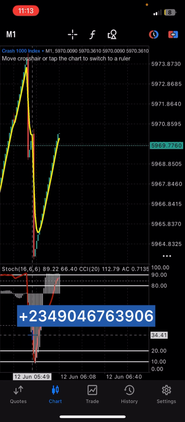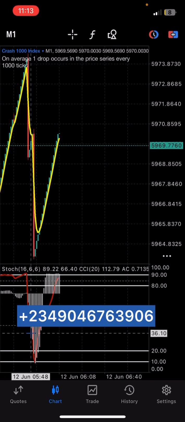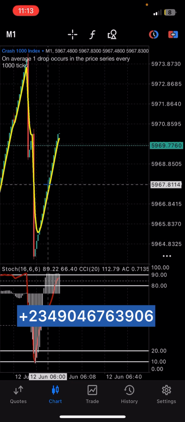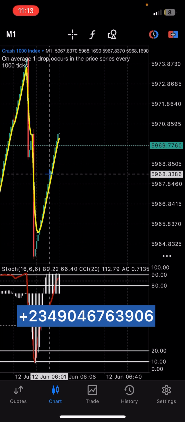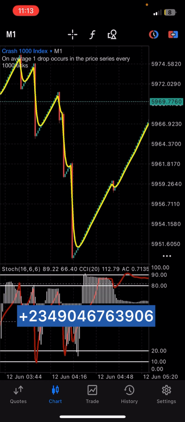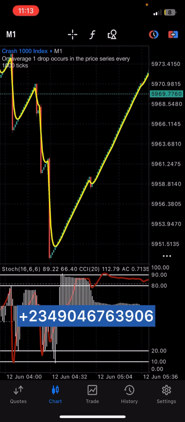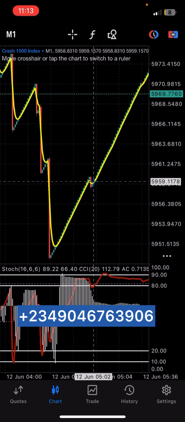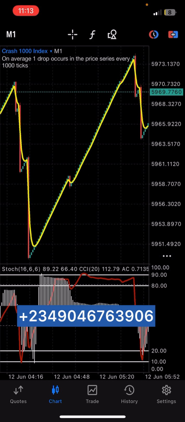Now look at these two. For the Crash markets, I don't want the video to be very long. Once you notice your red line is below your 20 to 10 level, and at least 2 of your white lines here are below 2, wait for a turn up from the screen, collect 5 candlesticks and exit. Even if the market tends to sell to a very far level, that's not your business. You can see here. So you just have to wait till you get a clear confirmation before you take any trade. I urge you, check your higher time frame.